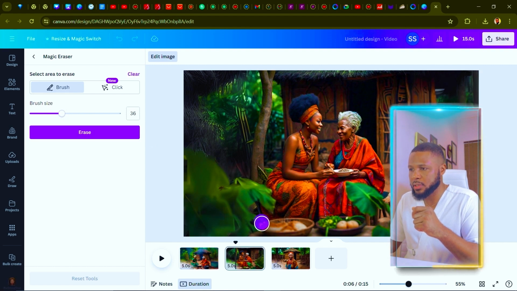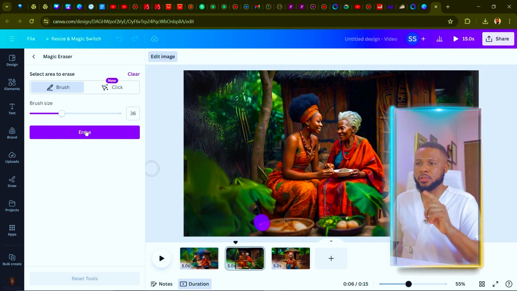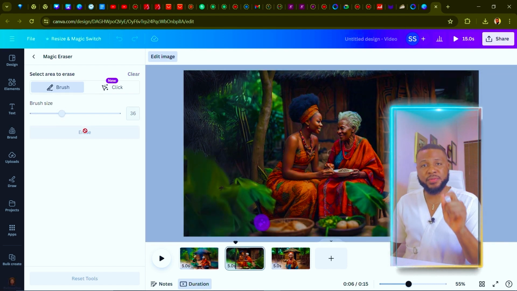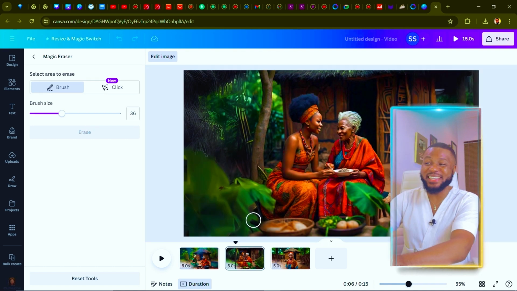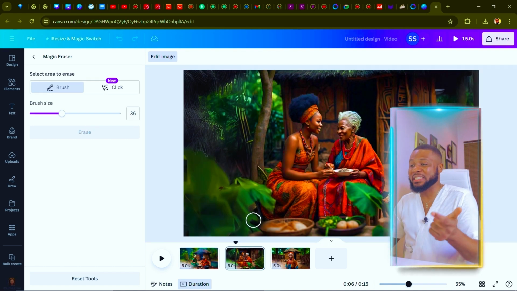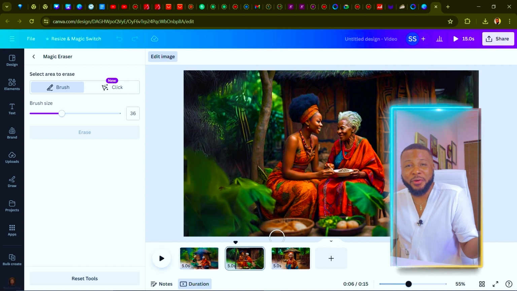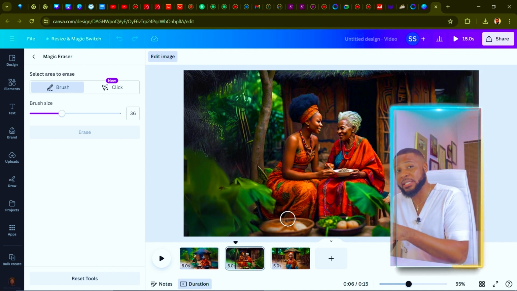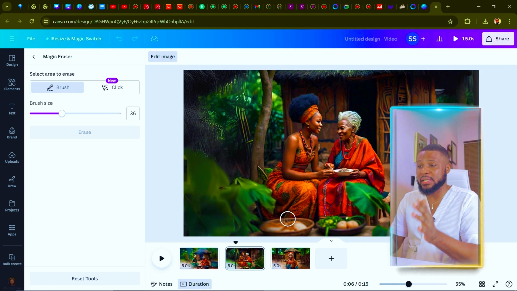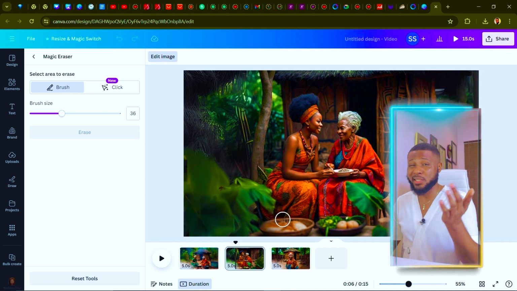So let's add a little bit here. So I'm trying my best not to overdo it. So now it's perfect. So we're going to click on erase and see how it goes. And voila, you can see that it looks amazing. It has removed the logo automatically and it looks like nothing was there before. And in as much as it was on top of an object, it was in between an object and the green grass, and you can see that it removed it perfectly and it didn't smear it.